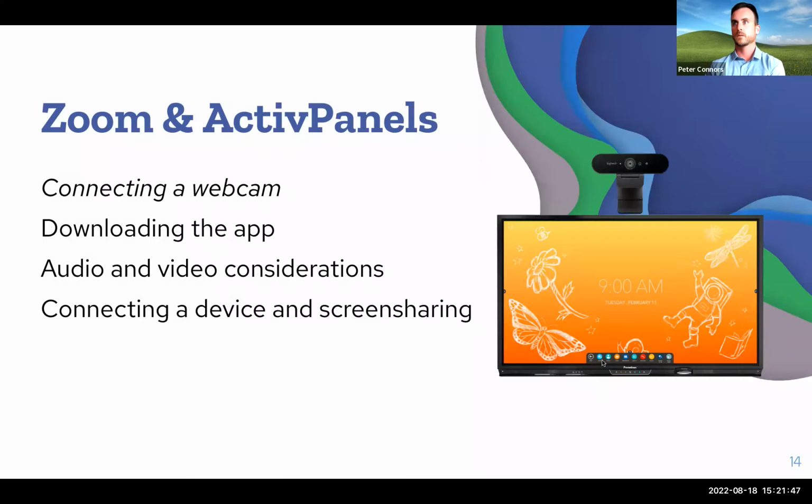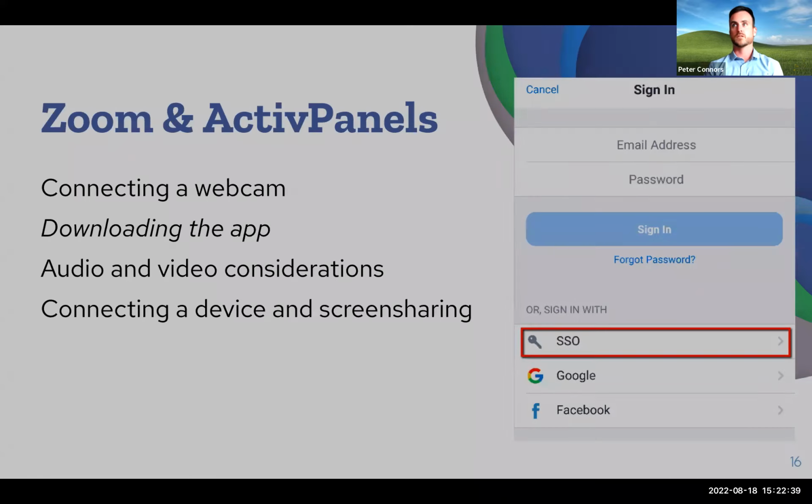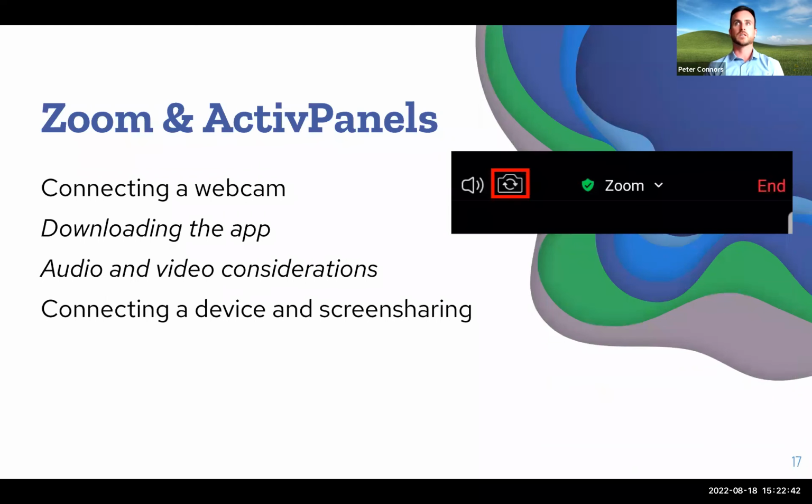This is what the sign-in looks like on Android, which is what those panels are based on. It might look a little similar to what's on a Chromebook, but just like on a teacher iPad or your staff MacBook, you sign in with SSO, so same idea here. That'll bring you in, you're signed in. If you created a scheduled meeting on your computer, it's going to show up as one of your options for what you can connect to in this session. You'll click on it, and now you'll be in the session.